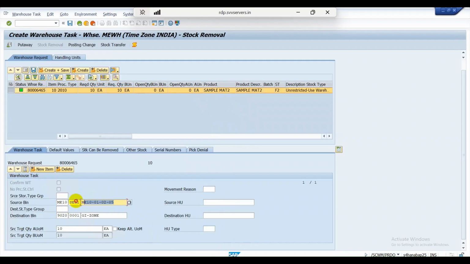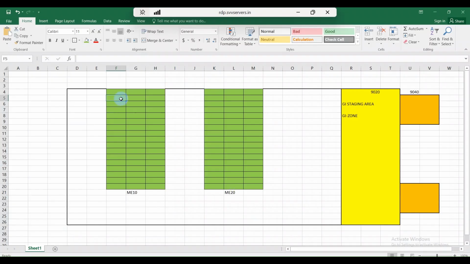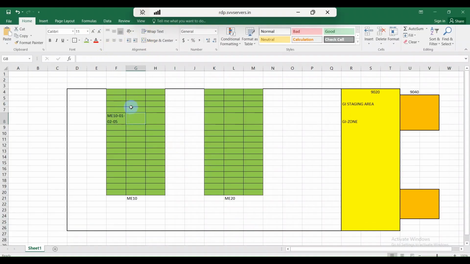From where it is taking: ME10-01-02-05. Let us consider this is the storage bin.